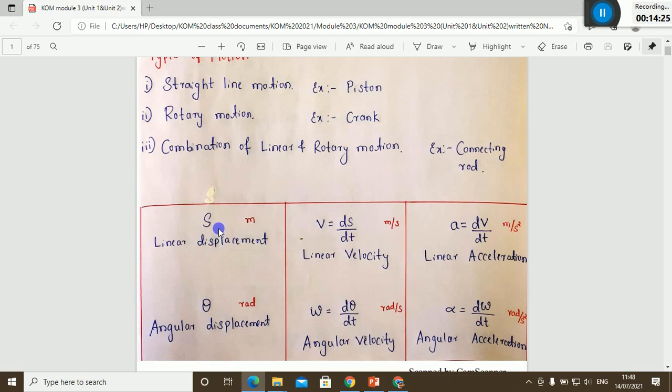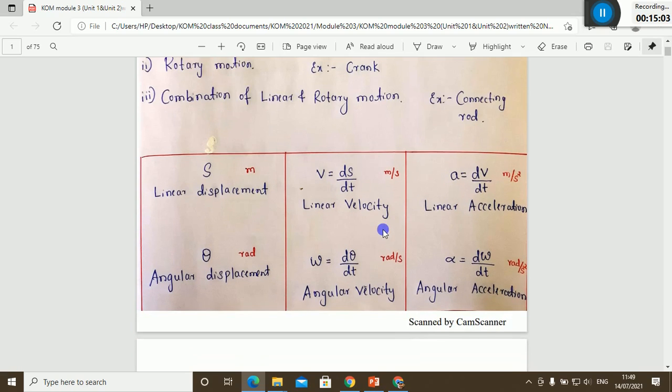Okay. And when you differentiate this displacement, you'll get the linear velocity. The rate of change of displacement is nothing but this linear velocity along the straight line. The object is moving in a straight line. So I can write v is equal to ds by dt, the rate of change of displacement with respect to time. Again, when you differentiate this linear velocity, you'll get the linear acceleration. This is nothing but the rate of change of velocity. The velocity may not be the same all the time. It may be changing with respect to time. So I can call it linear acceleration, which comes under meter per second square. So I can indicate it with a small letter a.